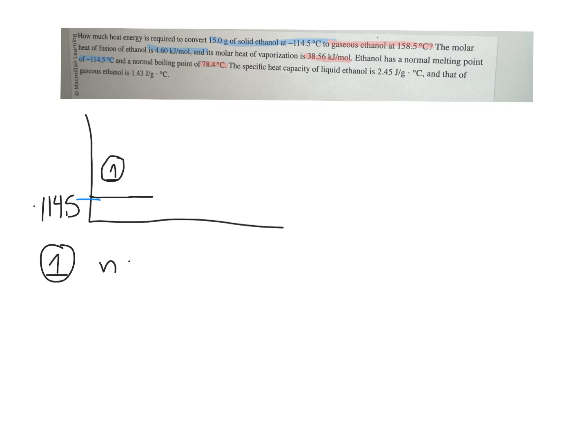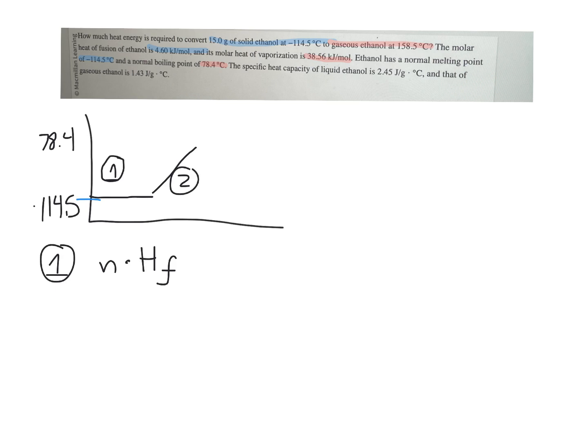And then it gives us our specific heat for liquid ethanol and gaseous ethanol. Notice it didn't give us specific heat capacity for solid ethanol, and that's because we start this problem right at that melting point of ethanol, negative 114.5 degrees Celsius. So we start with ethanol right at the point where it is about to start turning into a liquid, and we have to figure out how much energy it costs to turn it into a liquid. Well, we have that heat of fusion, 4.6 kilojoules per mole. We just need to multiply it by the number of moles. That's going to be our first chunk. So that gets the ethanol melted.